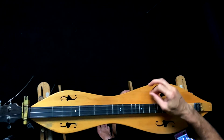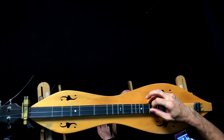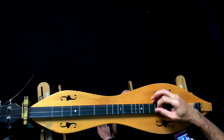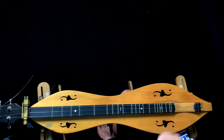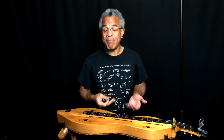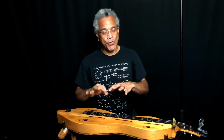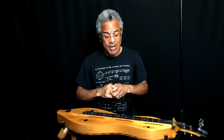One, two, three, four. It's a nice way of breaking up strums, especially if you're going to be doing a strum and then working some melody in. That little exercise will get you prepared to do a partial kind of a mixture of what's happening in the measure.